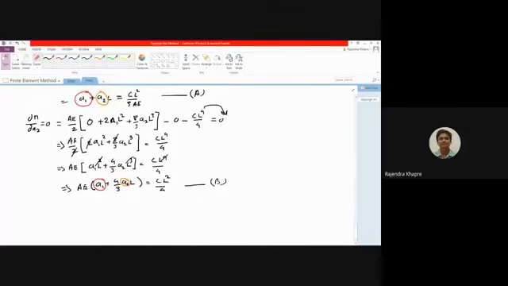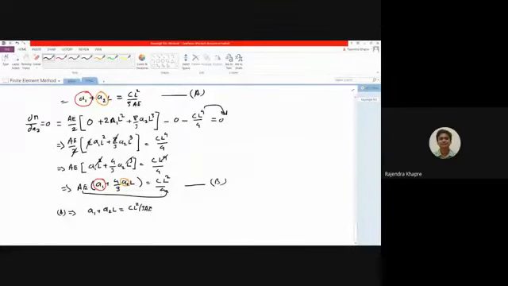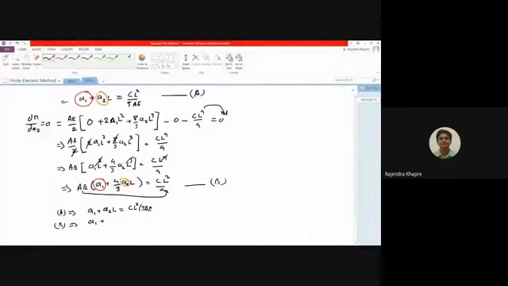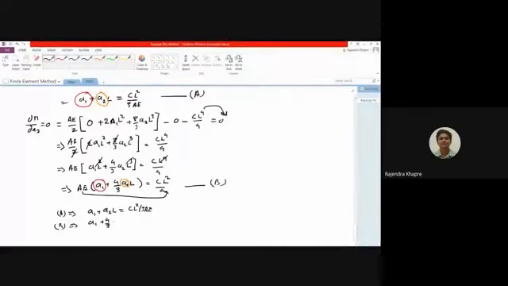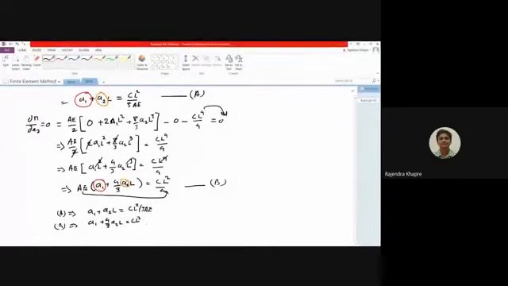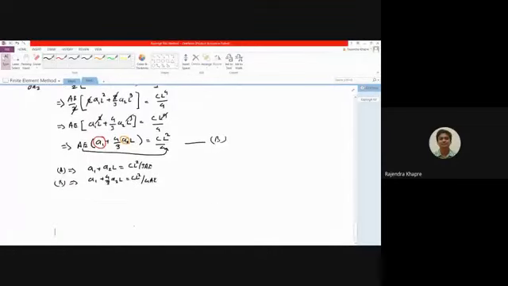Let me write down this expression over here. So the A expression is something like this: A1 plus A2 into L equals C L square divided by 3 times A E. In this expression I have to transfer this A E over here so that it becomes even more simplified. So expression B will become A1 plus 4 by 3 times A2 into L, and here you have C L square divided by 4 times A E, isn't it? So now you can easily solve this.